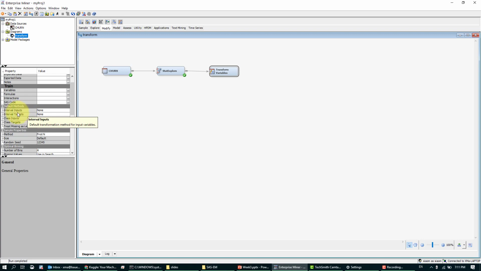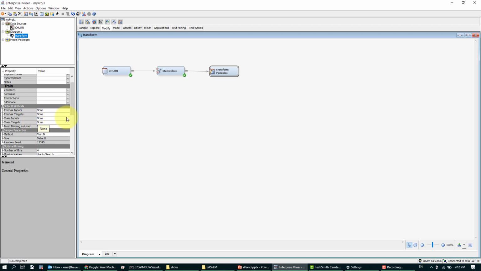It separates by interval and class, which is nominal, and also separates input and target. You never use the same for all 4. So you never select yes to all 4. At most, you will select 1, and most typically you select 1 default.